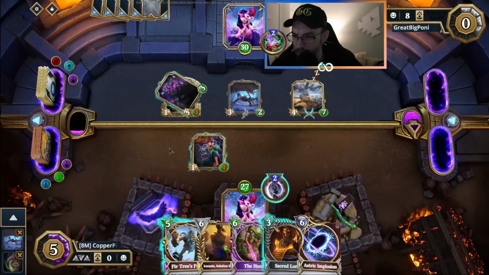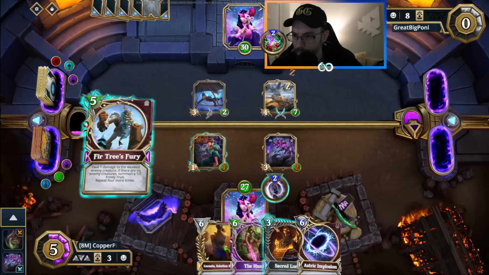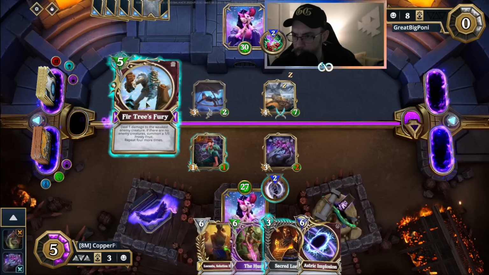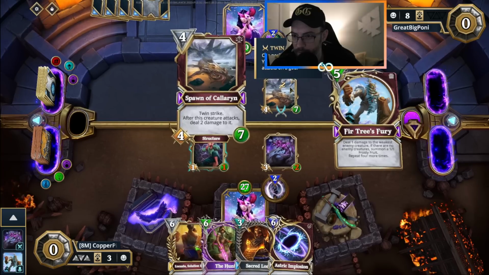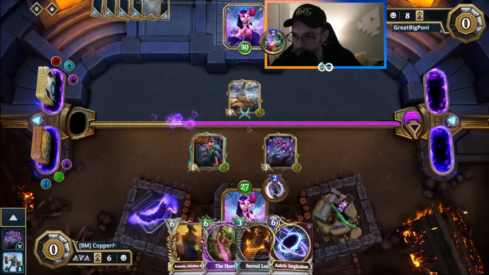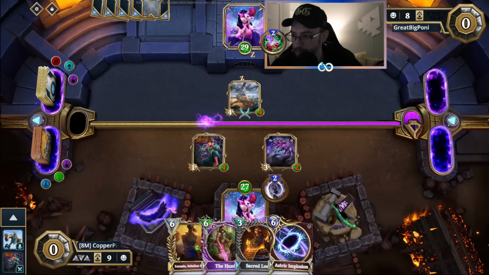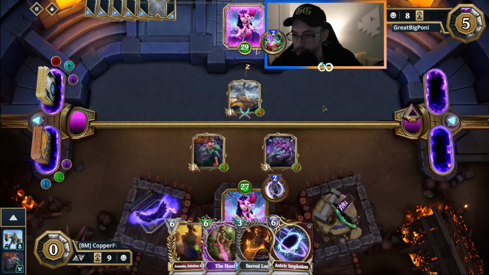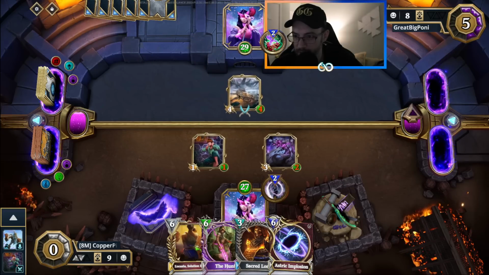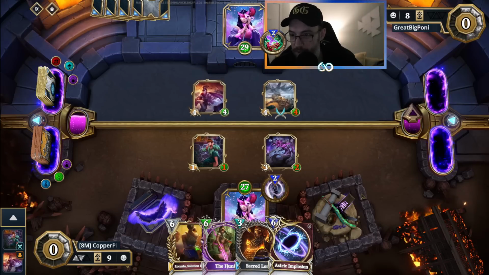Yeah, I think we do take this out. And then fir tree. Because this will basically kill itself once it gets 1 or 2 swings in, because it deals 2 damage each time that it attacks. So he has 1 turn with it. So I'm just going to go face. If he swings here and then here, he can 2-for-1. But if he just swings here, it just dies. If he goes face and then trades here, that's fine. That was quite the start to the game.